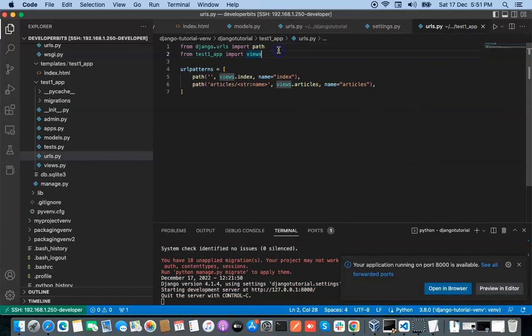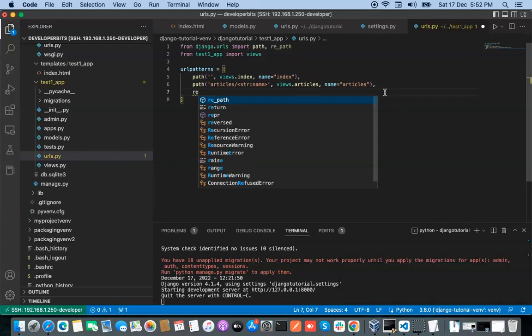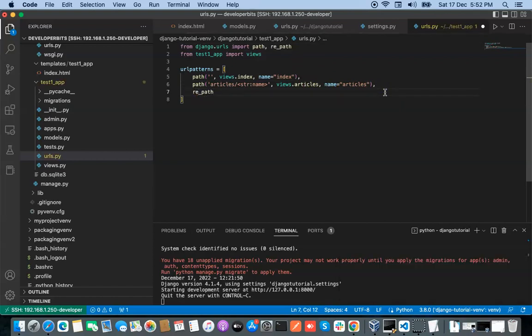So let us import an advanced module, re_path. The module re_path uses regular expressions to define the URL patterns.